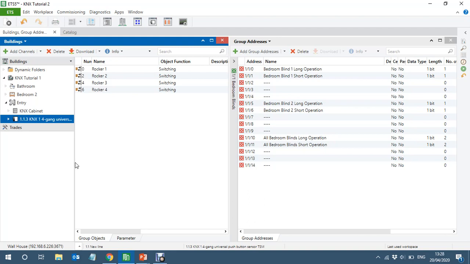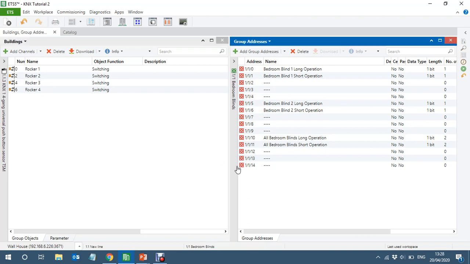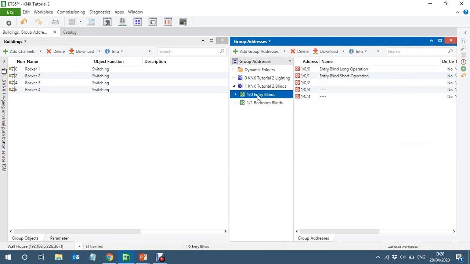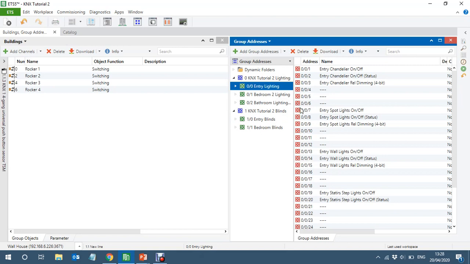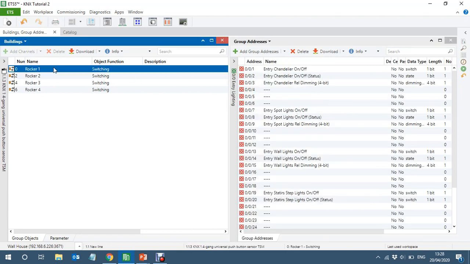So we have rocker 1, rocker 2, rocker 3, rocker 4. Okay, so the first rocker I want exactly the same. I don't want to change the rocker type, but what I need to change is to dimming, because at the moment it is working as a switch, not dimming.